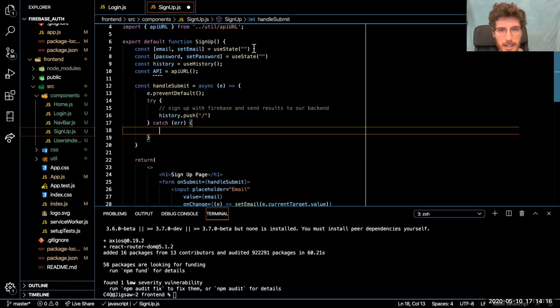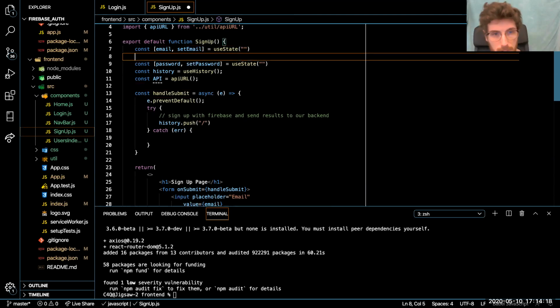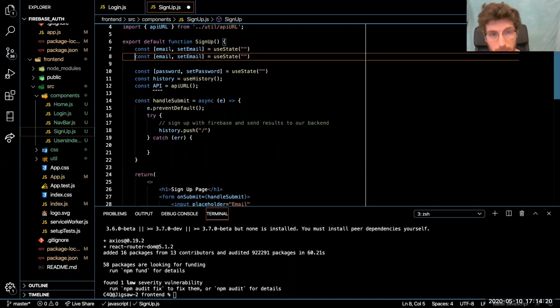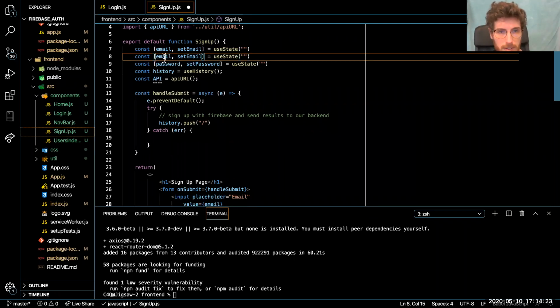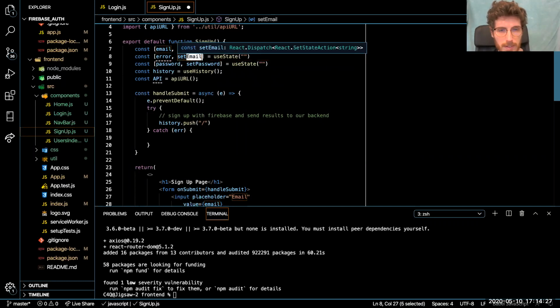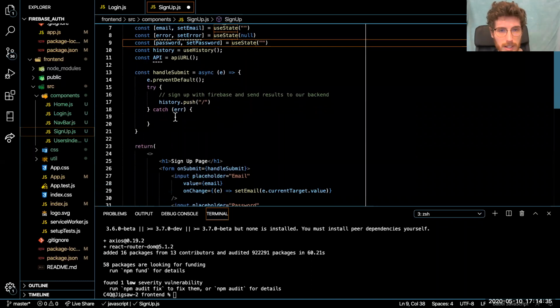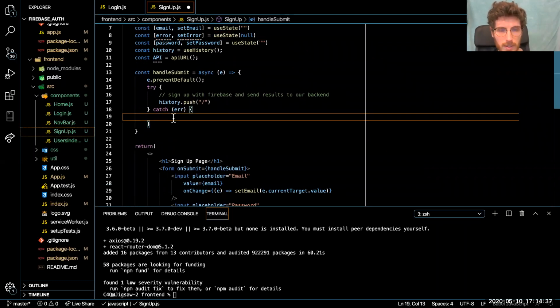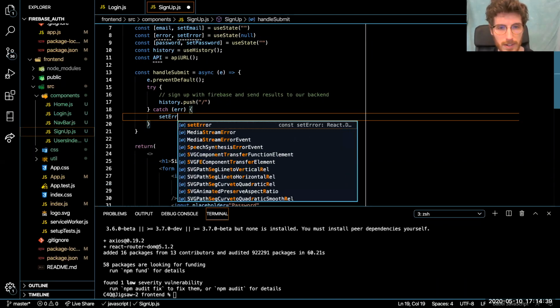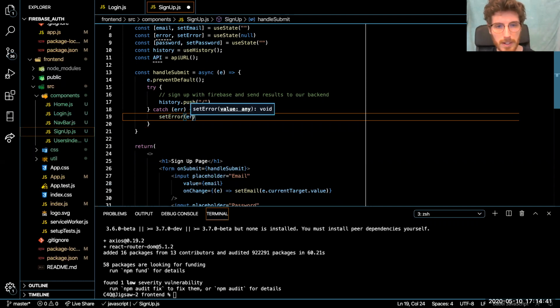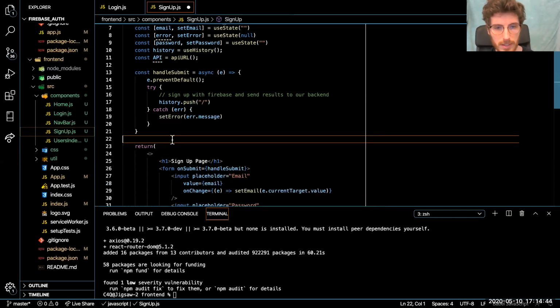So let's add another thing to our state. We'll say error and set error, and we'll start that as null. So if there's an error, let's just go ahead and set our error to be our error.message so that the user can see it.